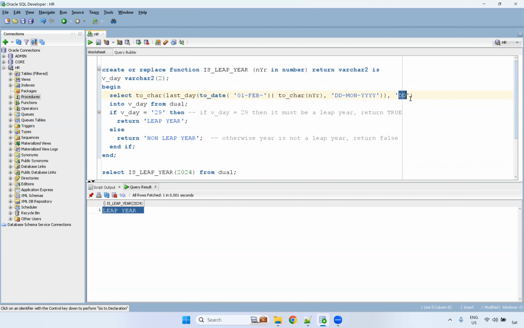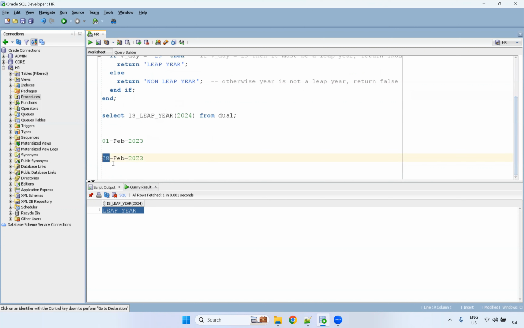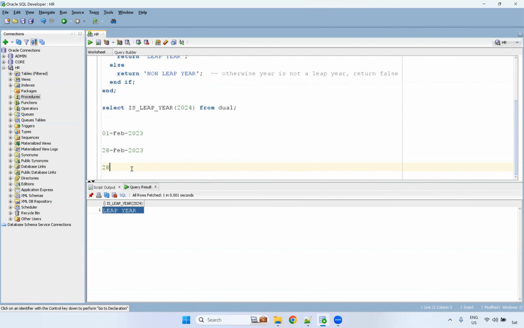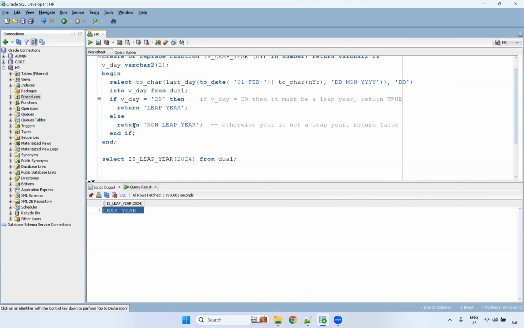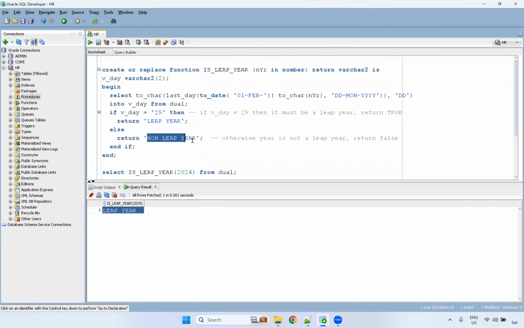We are taking only DD, the date part alone. So from here, I'm taking 28. If it is 28, I'm making that non-leap year. If this DD is giving you 29, then we are passing leap year. We are not passing any other. See, this is one way.